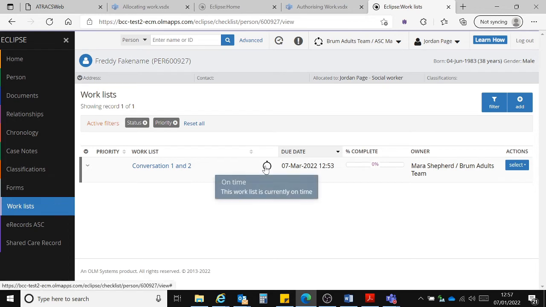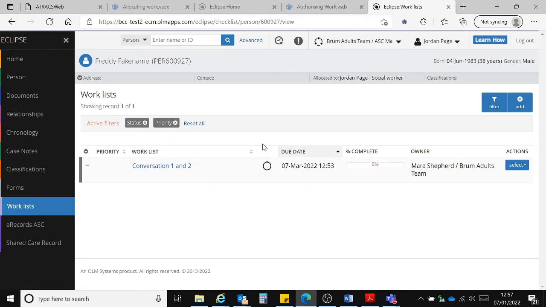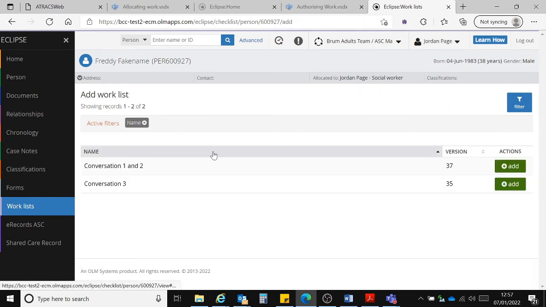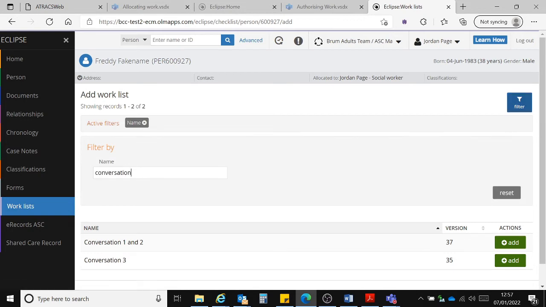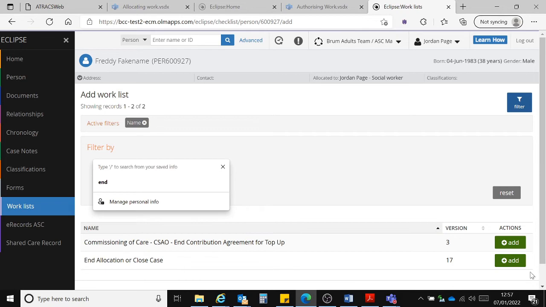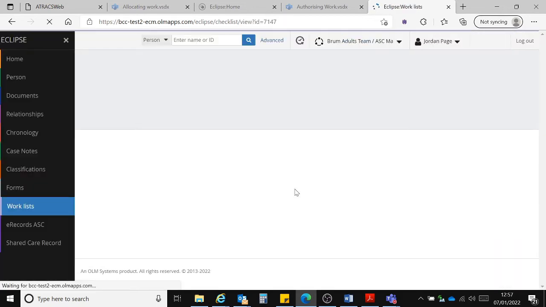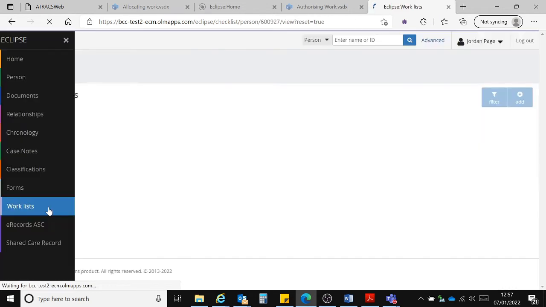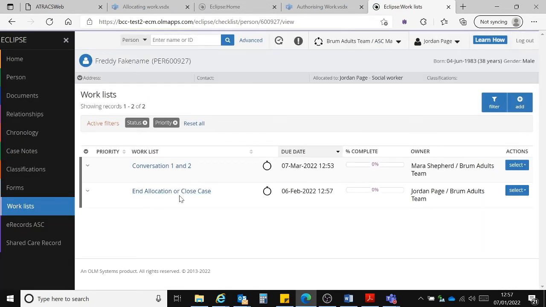which obviously will form a very large part of your day job. To do that, I will simply create another work list. So imagining now that I have worked through this person, Freddie, and I have reached the end, and a package of care has been set up, or it's decided they do not need a package of care, and they have been signposted to assistance within the community.